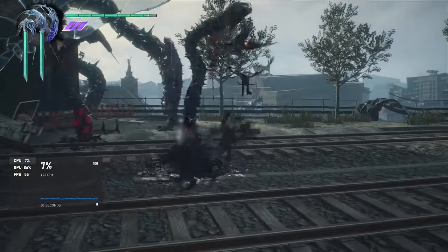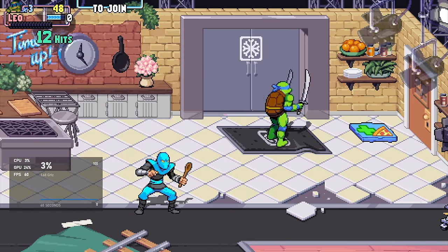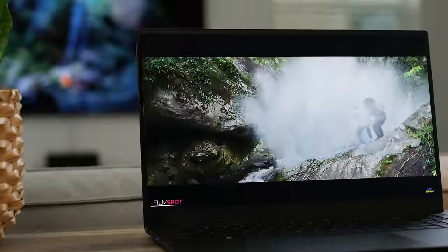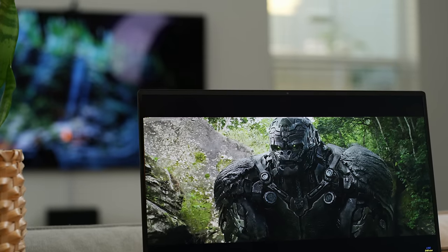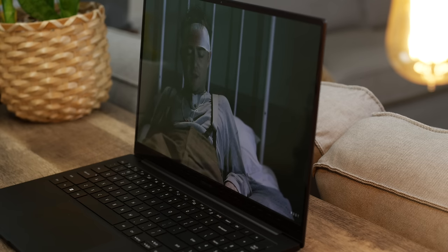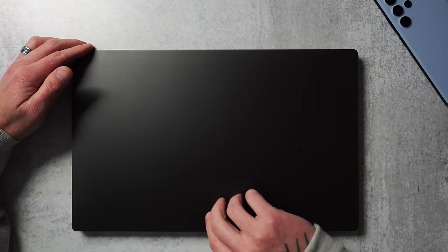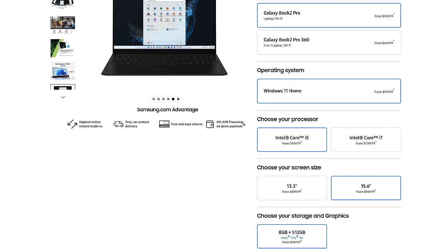Most of the time I kept the settings around medium to high in order to achieve playable frame rates, but considering the display is capped at 60Hz, anything higher than 60fps isn't going to matter that much anyways. It is a 1080p OLED display that gets decently bright at 400 nits, produces a great-looking picture covering 120% of the DCI-P3 space, and the bezels are relatively slim. For day-to-day stuff, this version is obviously overpowered, but the EVO certification will come in clutch even for average users since it boots up and logs in ridiculously fast. If you're not planning on editing video or photos and you really don't game that much, you can save yourself over $600 by going with the i5 version, which has 8GB of RAM and Intel Iris graphics.